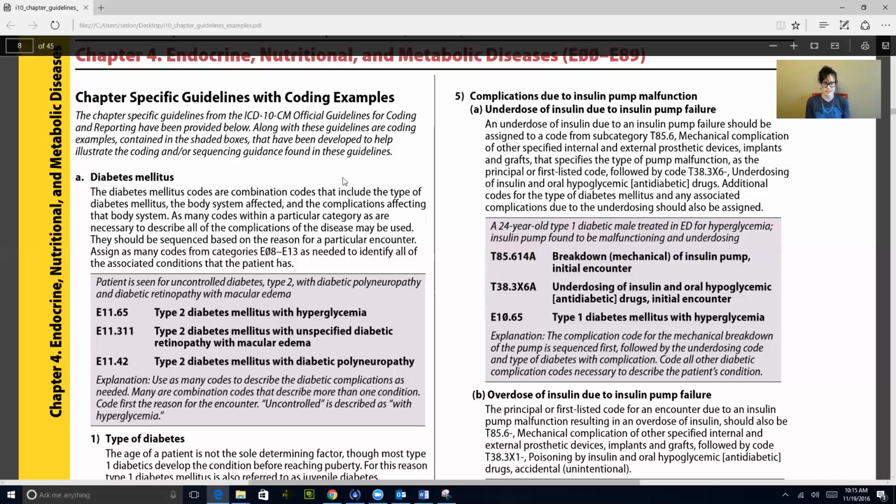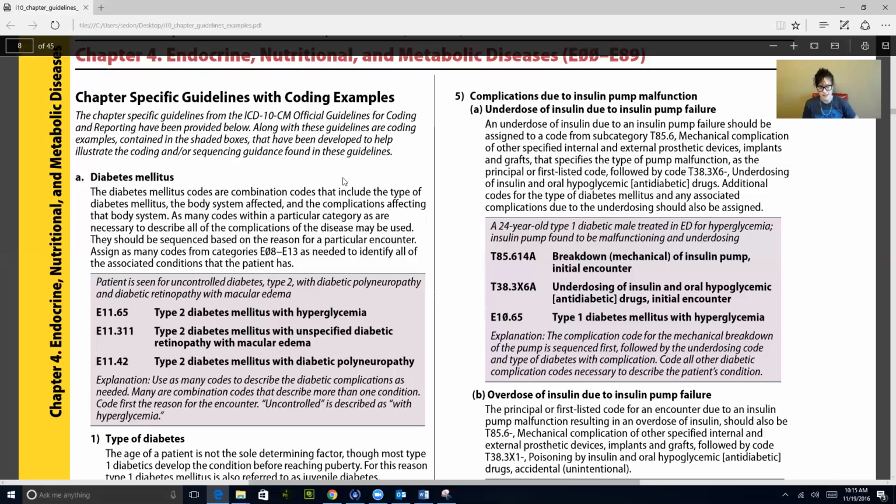You can see from the code descriptions that type 2 diabetes with hyperglycemia signifies the uncontrolled diabetes. That was a big change from ICD-9 to ICD-10. Uncontrolled diabetes is no longer coded without hyperglycemia. So uncontrolled diabetes is type 2 diabetes with hyperglycemia.